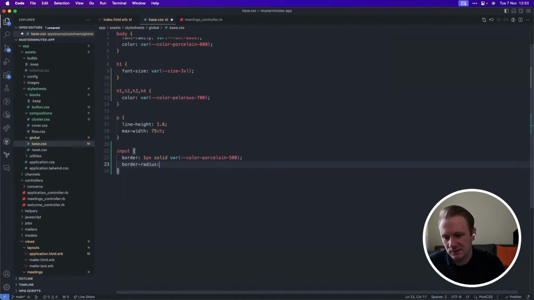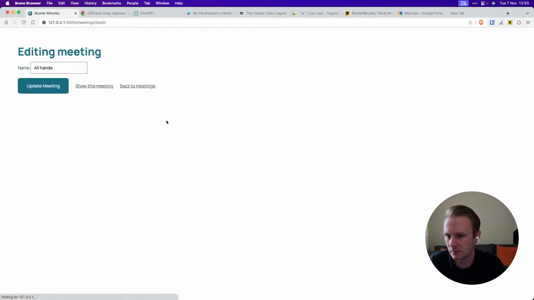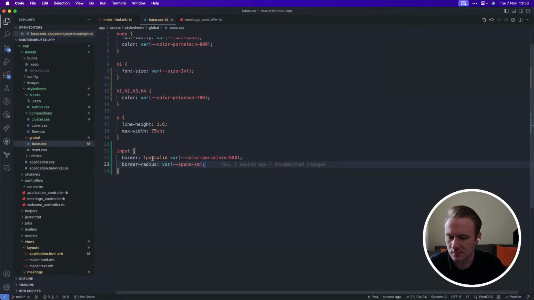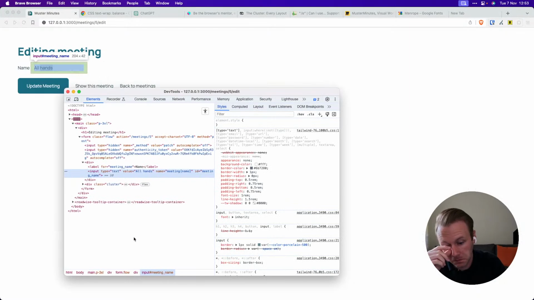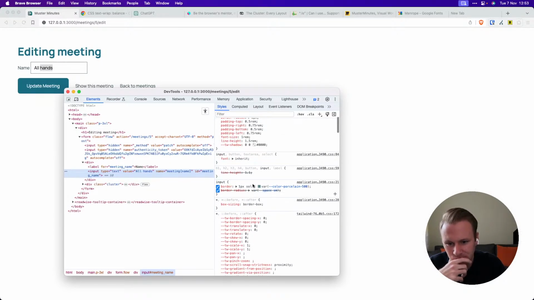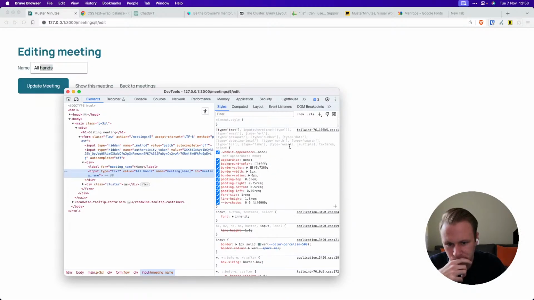Border radius, we'll do var base small. I feel like it's not applying those. It's definitely not applying that. Why? What's trumping it, Tailwind? It's also overwriting the border color.